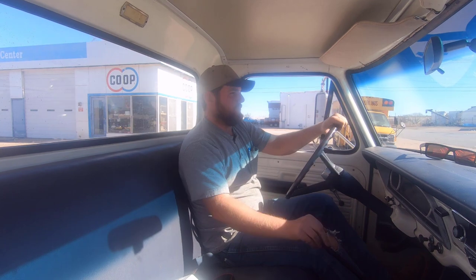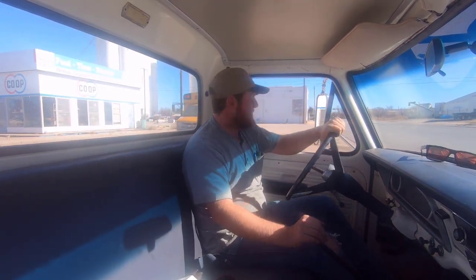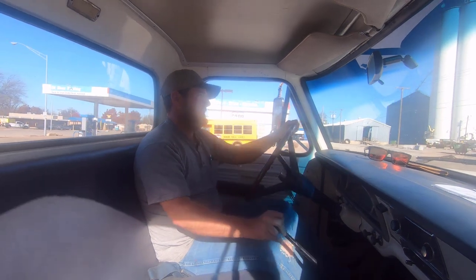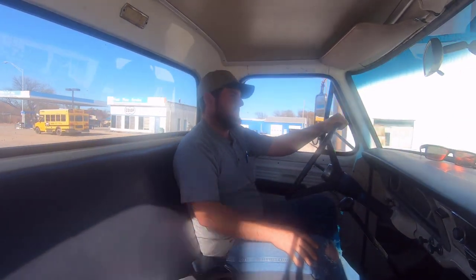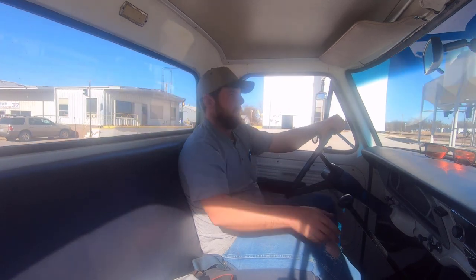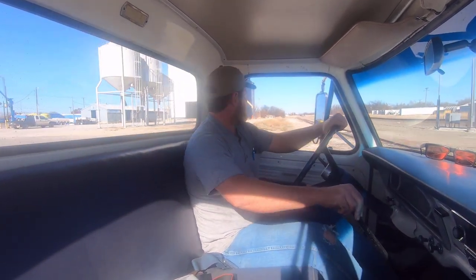Well, guys, it's time to do our driving video. We'll start off here with a little city driving. Now, this truck does have 410 gears, so it's not quite as bad as usual one tons. A lot of one tons have 456. This has 410, so it's not exactly a highway gear, but it's not exactly a super low crawler gear either. It's kind of middle of the road. It does all right. Does really good in the city.